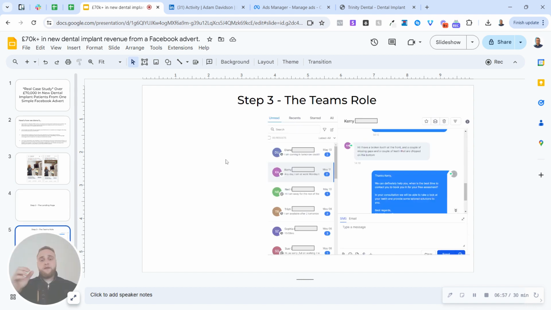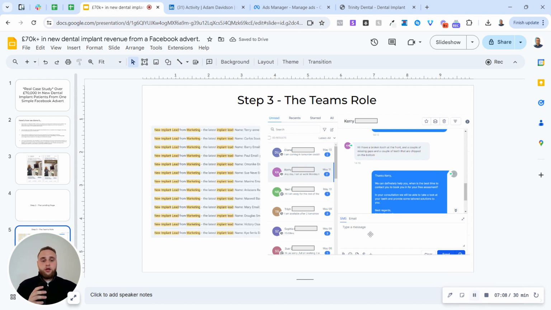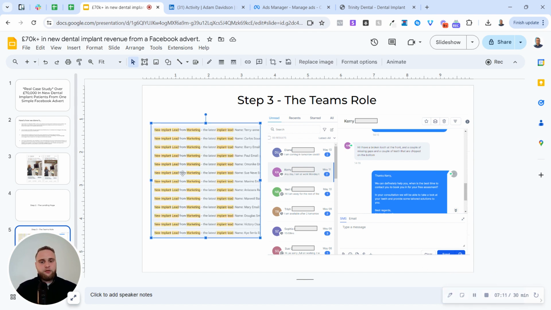So once someone fills in that landing page and they fill in that form, the team then get their information, okay? In actual fact, let me just show you the kind of emails that they get through. So if you look in the background here, I've just added this little screenshot. These are the emails that they're getting through. So whenever someone fills in their information, they will get an automated email which says new implant lead from marketing. And on that email, it will have their information, their name, number, and email, as well as anything else that they filled in on the form. It will come up automatically to that team's email, okay, to this dental team's email. Now, this email serves as a notification really to the team to let them know that they do have a new lead to contact.